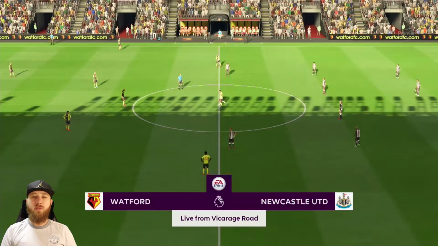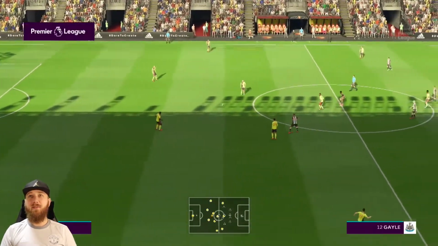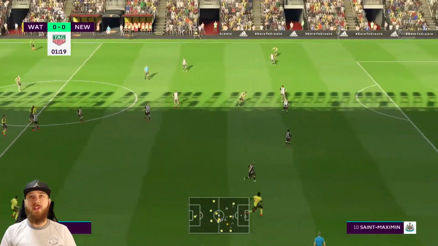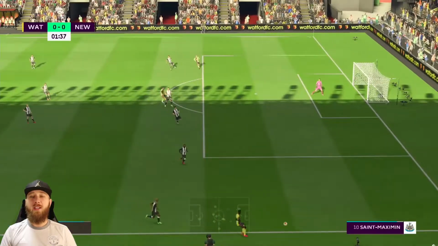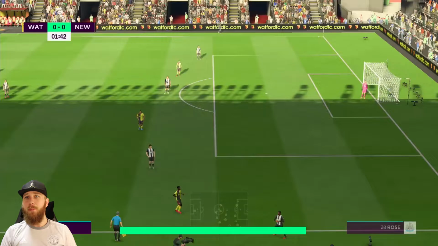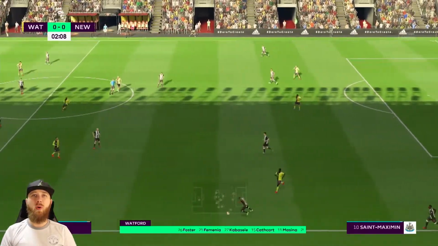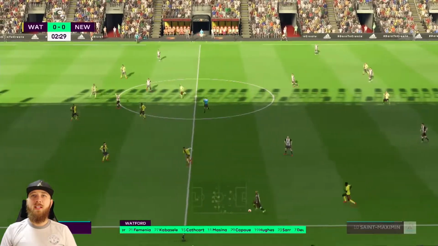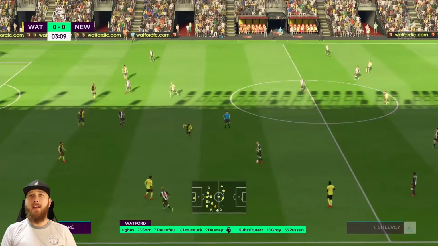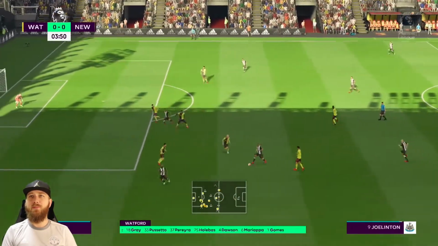And here we go at Vicarage Road, where Watford had an amazing win over Norwich to get those very vital 3 points and move them away from the relegation zone, which they're fighting to avoid. Whereas Newcastle were thrashed by Man City 5-0 and are hoping to respond. Let's see how this one plays out. I think it's going to be a 1-1 draw. I just think Watford know they need a point, so they're going to play like they normally play, and I'm sure they're going to get the draw. But let's see what FIFA thinks.